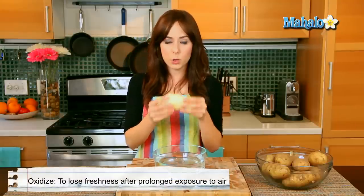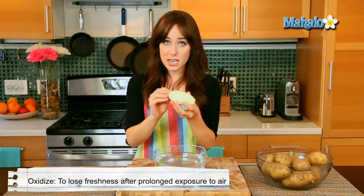You may have noticed that if you've peeled a potato and put it down for a few minutes to go about your business, you come back to it and it's already brown and you really don't want to continue to cook with it. It's because potatoes, like apples and bananas, oxidize really, really quickly. So when you take their skins off, when you peel them, they get brown really, really fast.